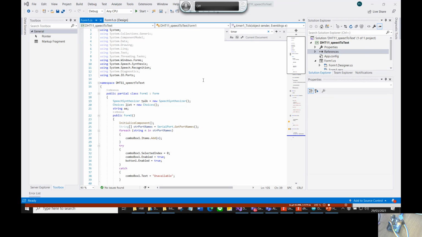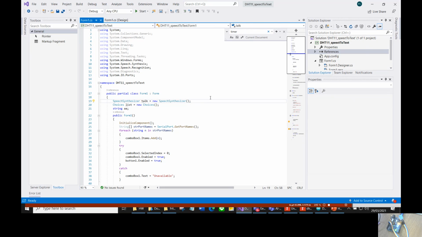But if it's the first time you are using speech recognition, you must do some adjustment, choosing the microphone, and also do some calibration of the speech recognition. If you do not do this, it will show an error in your program.